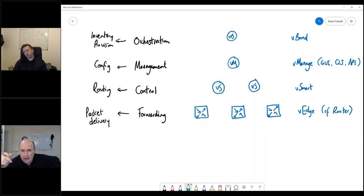Another question, are any of them combined? So do you run the vBond and the vManage on the same box, for example, or the vManage and the vSmart on the same box, or are they separate? They're separate VMs typically. So there's nothing stopping you running them on the same host, but they'll still operate as individual machines, so virtual appliances. So you could run them on ENCSs or as a dedicated appliance, or you can run them in your VMware environment if you've got an on-prem VMware, or you can run them in AWS or Azure in the cloud, so long as you've got access to them in the right way. And again, we'll touch on that in a little bit.